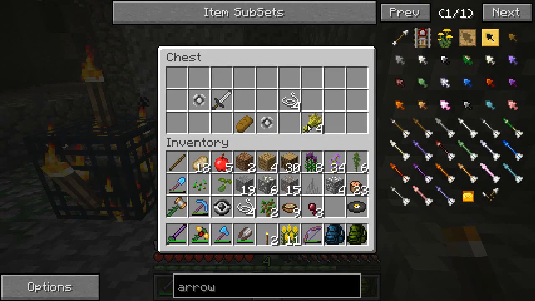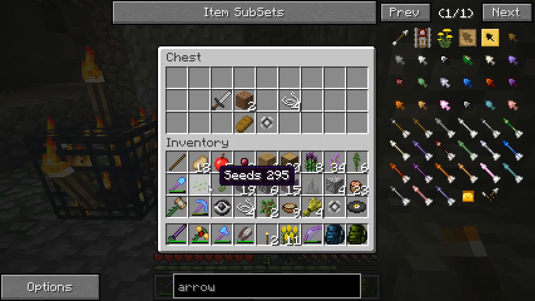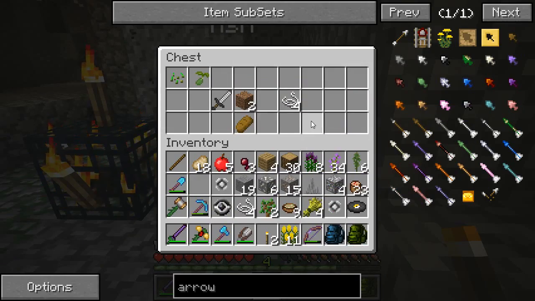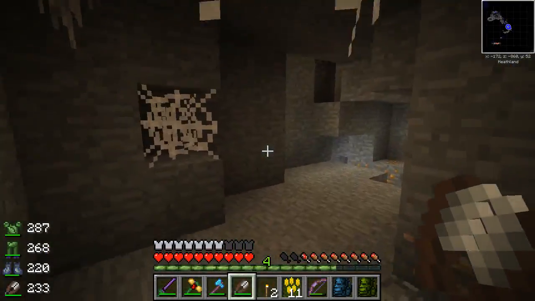What do we get? The music disc 13, some wheat, which is actually hard for us to get our hands on, believe it or not. Single-use safari nuts, not bad. A little bit of string. We can leave the asparagus seed. Some bread, still soured. We can leave that too. Okay, nice. And we've even got a little glowing mushroom. So that was pretty cool.